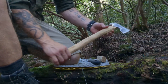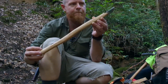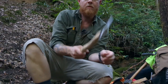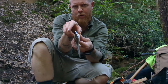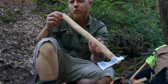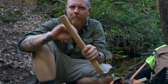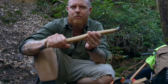That's more the right length. Yeah, check this out. I'm going to thin her out just a little more. I'll probably use a card scraper on it the rest of the way, maybe a little bit of knife work. I'm going to chamfer her down and turn it into a slight palm swell down here, just a little bit, to give you that little bit of extra purchase.